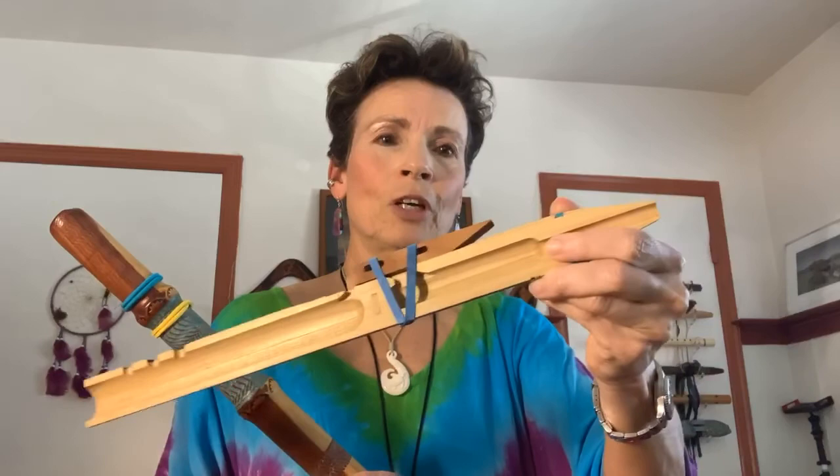The older style of flute, especially from the Southwest in the vicinity of the Prayer Rock archaeological site in Arizona, is a much simpler design. It's a straight tube carved out with the finger holes laying basically where the maker's hands landed on the flute. There is no special sound chamber. I'm going to try to hold it up to the camera here. You can see straight through it.